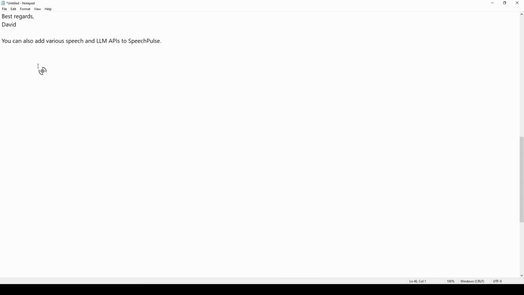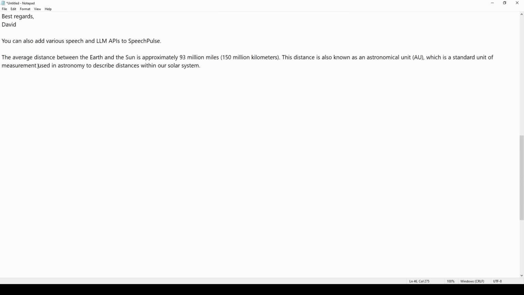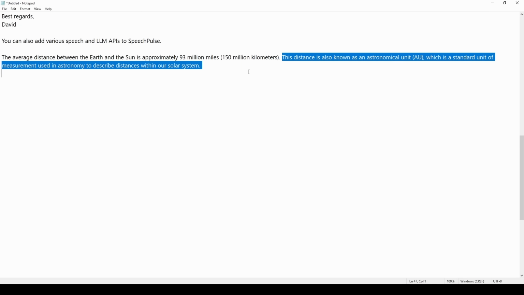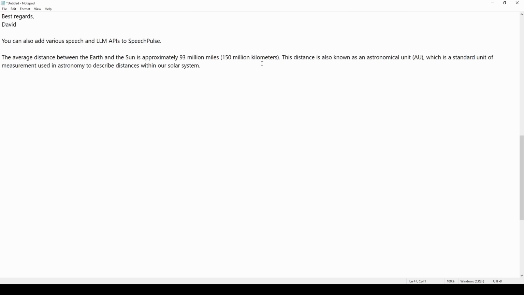What is the distance between Earth and Sun? This is from the OpenAI Nano model from the API.